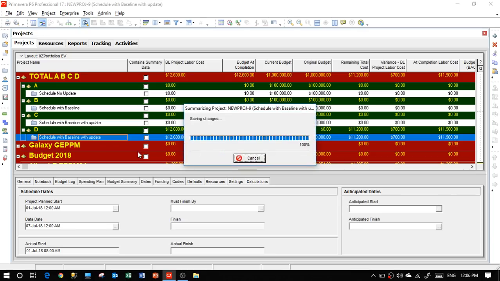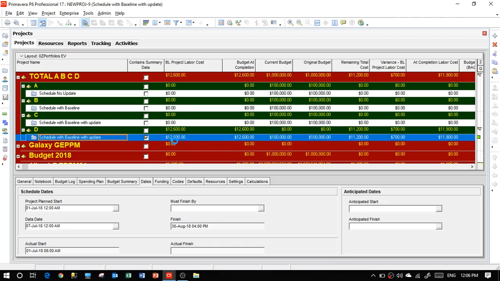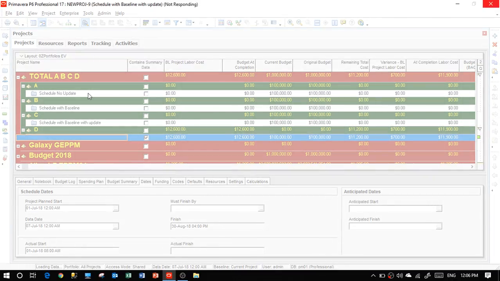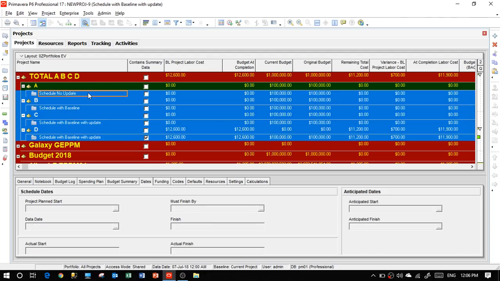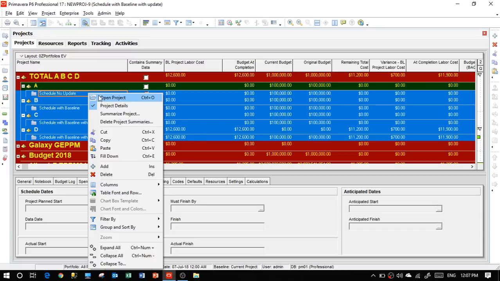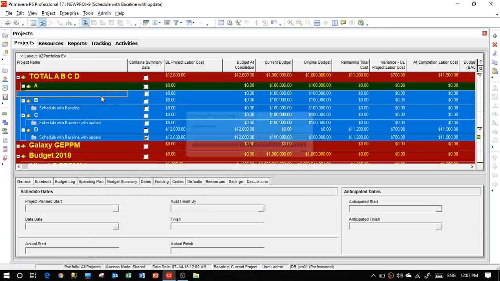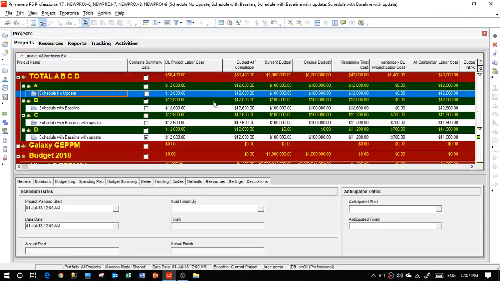I can do this for all projects if I have to, but no, I do one only here because I want one. Okay, now we have summarized this project. Okay, finished. Now let's open all of them to be sure that all data will jump up. Yes, see, it takes time because creating a summarized table is another loading to Primavera. So on summarized tables, because it loads every time, it happens when you request it. Otherwise, it will make a slow system and even a stuck system sometimes.